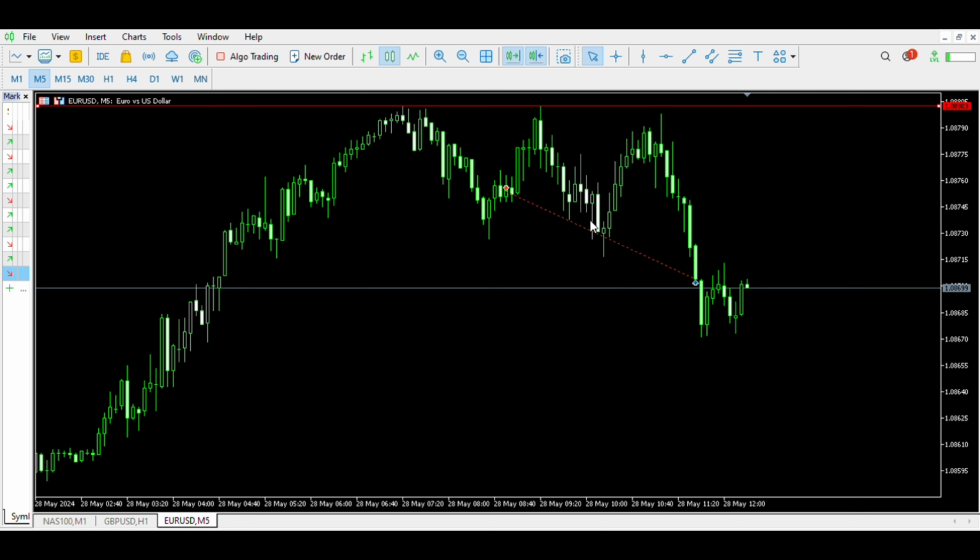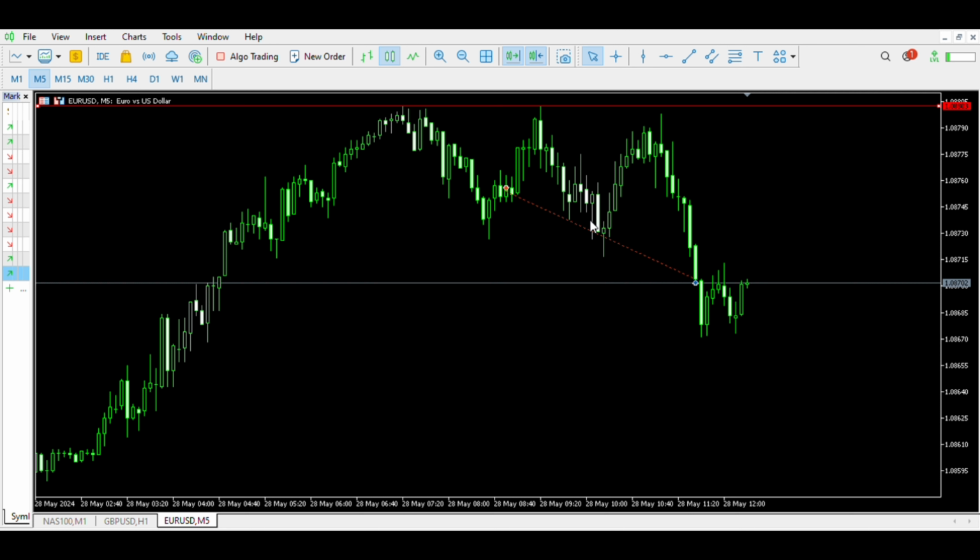And this is why I preach trading without indicators, because an indicator would not have shown you this. Trading the same pair, the same instrument, you get used to seeing certain things, and you spot the little issues or the little faults or mistakes the market makes in price action. Okay, so price action is king.